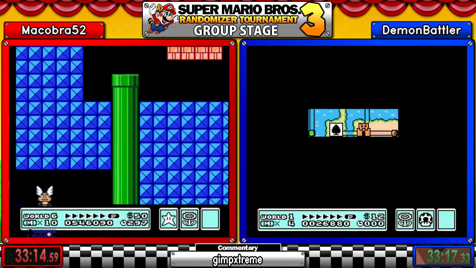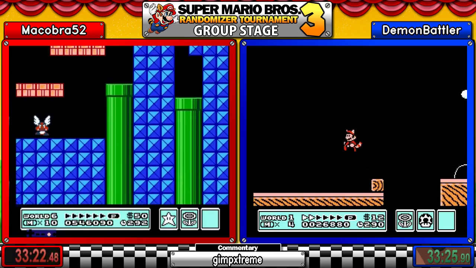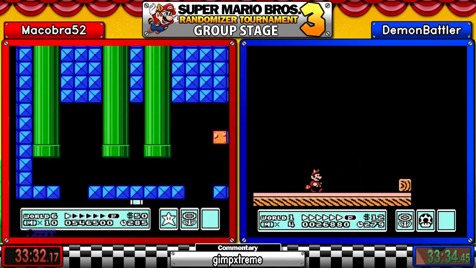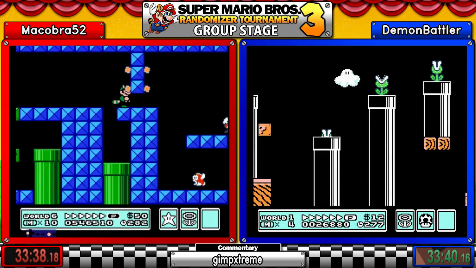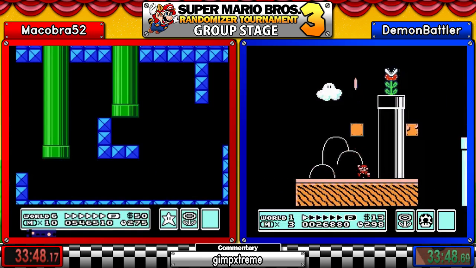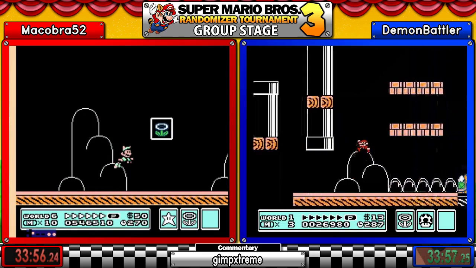Wondering if he's going to continue with the stage or take a death. I think he's just going to keep playing it. Yeah. Getting that shell is important, especially when you come down here. You can take care of the enemies without any issues. DemonBattler's trying to get the P speed up for flight, and he's going to... Oh, unfortunately takes a hit and does fall to his death. That is a rough death to take. And with the flight there he was able to skip what you had to go down and activate the coin blocks to get through there.